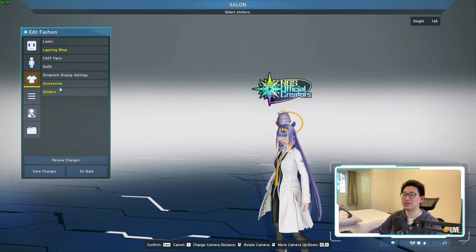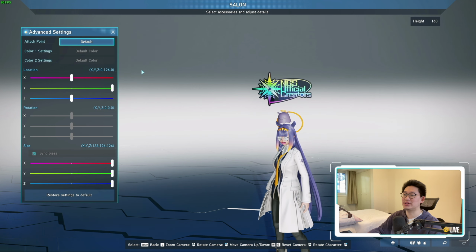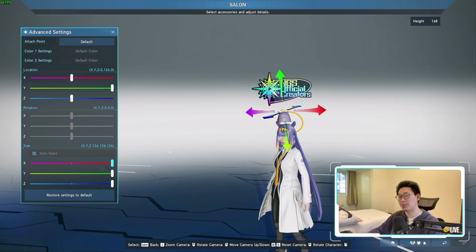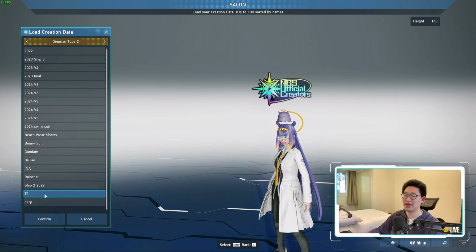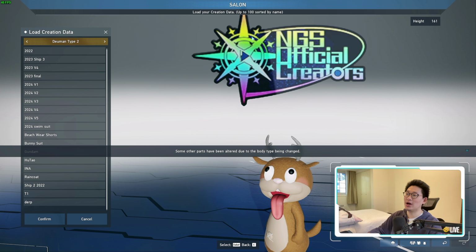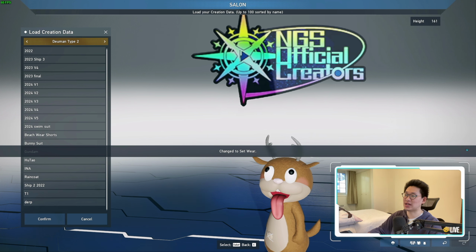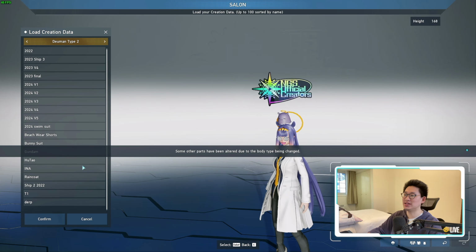You can see over here, this is the biggest size on my regular outfit. So when we go over here to accessories and we go to our creator tag, you can see this is the biggest size, and this is how big it is. All right, so just remember this as reference. And then now we are going to load the abomination again. So that is derp right here, and look how big this is. Just compare. This is mini suit size, and then we go back to Ina size.